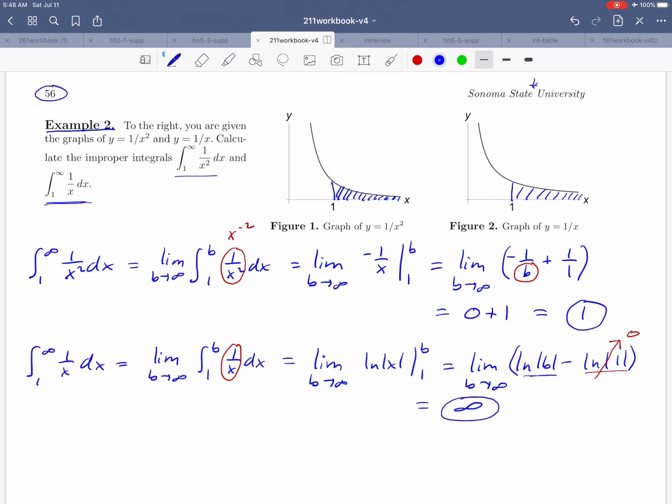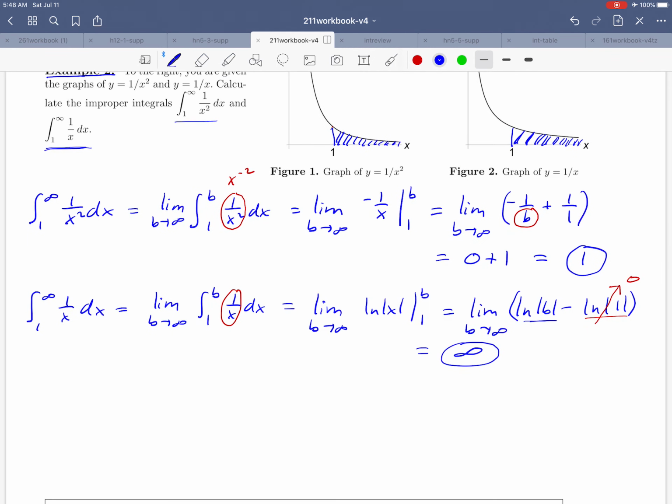So the area that we shaded over here is actually unbounded in the second case. That area gets bigger and bigger and bigger and goes off to infinity according to our calculation. Just to summarize, we got very different behaviors for these two integrals. We got a finite number for the integral of 1 over x squared, and we got infinity for the second one. So we would say that the first integral converges to 1, whereas the second integral diverges. I'm going to write that down.